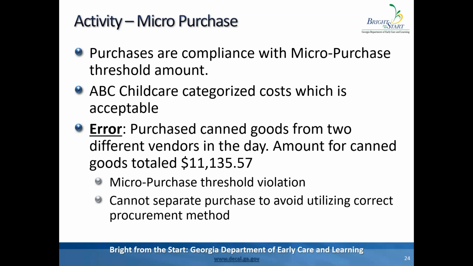And that would have been an acceptable practice because the documentation was there, and in the event a nutrition consultant arrived at their institution, they could see that, yes, the procurement policy says that they will categorize, and yes, they will be utilizing micro-purchase, but we had a situation arise, and vendor A cannot provide what we needed, so we purchased the supplies from vendor B. So just be sure that you document all your purchasing practices in the event that there is an extenuating circumstance that prohibits you from following exactly what your procurement policy states, and in the event that you have to partake in an activity that is against or doesn't 100% follow the federal regulation.